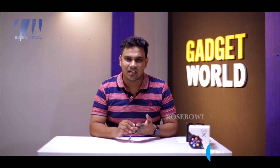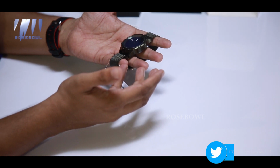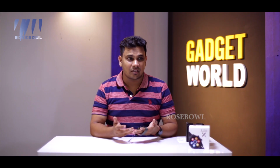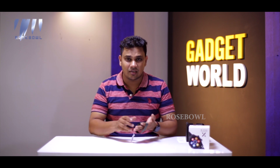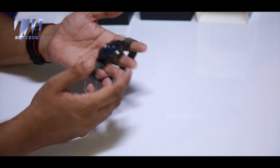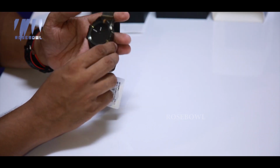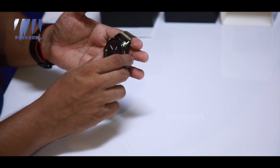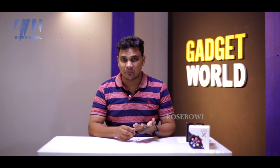Every gadget we use has a lifetime. A smartwatch you might use for 1 to 2 years. A smartphone you might use for 6 months to maybe 2 years. And if it's a car, you might use it for like 5 years. But when it comes to smartwatches, as I said, the maximum you use it might be 6 months, or maybe a year, or 2 years, and by that time the technology gets outdated and it does not function anymore. You'll have to discard the watch. But this particular watch can hold on for another 10 or 15 years. Normally, if you buy a well-made watch from a reputed brand, you can use it for maybe 10 years.